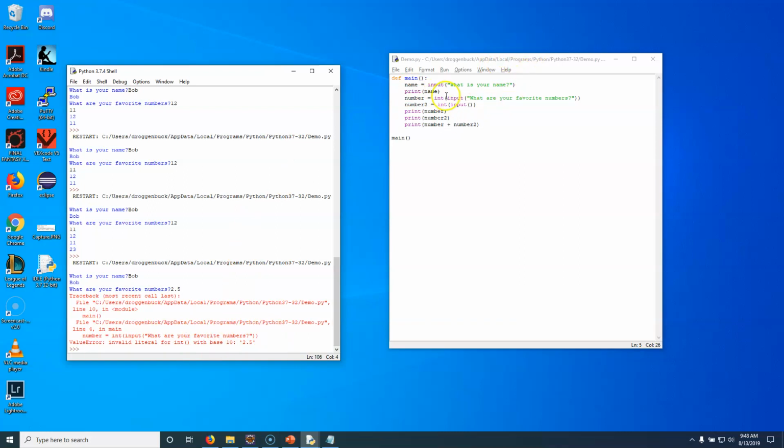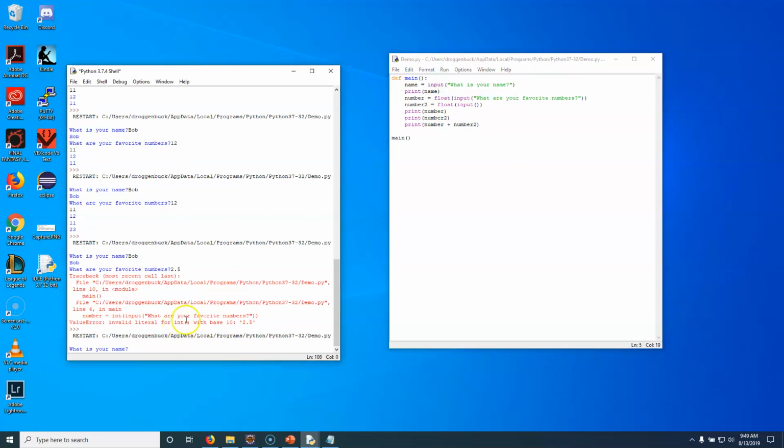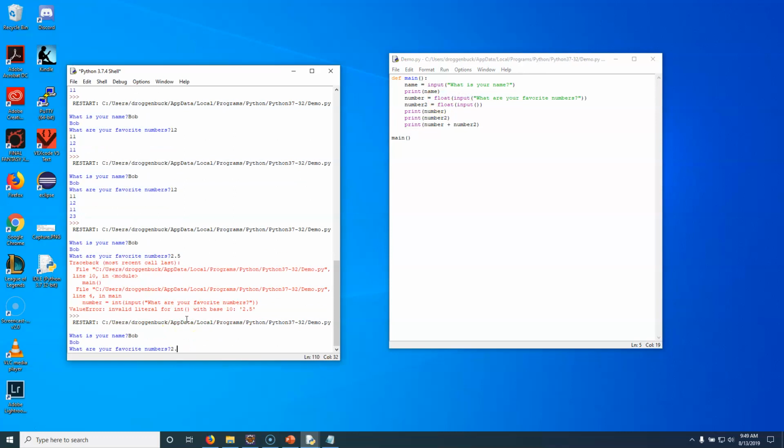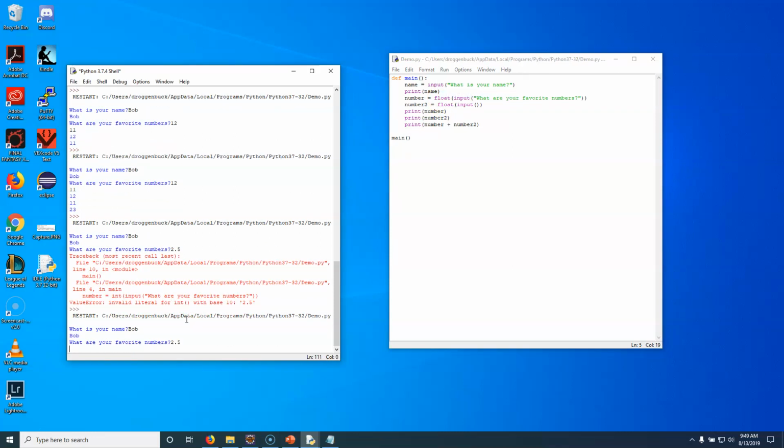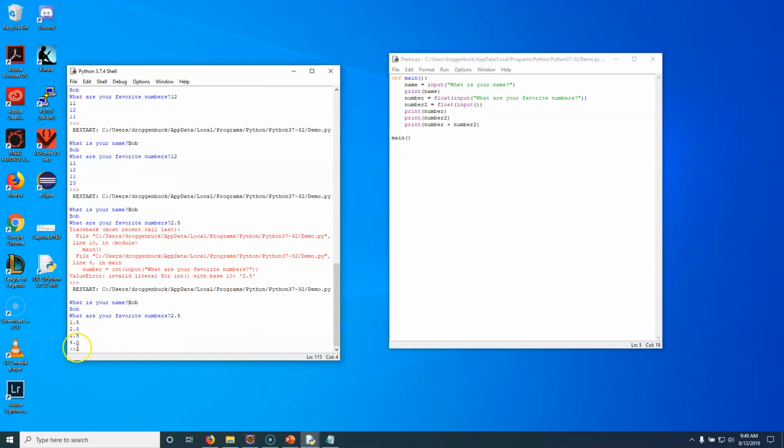No. So if I wanted this to be, let's say, a double type like this, I would simply just have to use a different typecast. So instead of using int, I'm going to go ahead and change this to float. So if I'm expecting the person to enter in a decimal, I can use a float. So now if I run my program and I put in 2.5, you can see that the program doesn't crash. So let's just do 2.5 and 1.5, and of course we get 4.0.